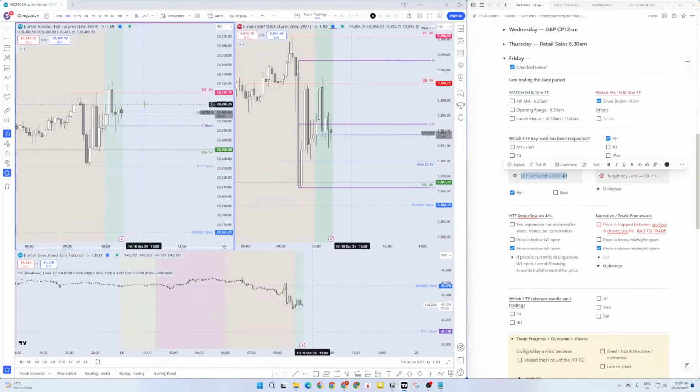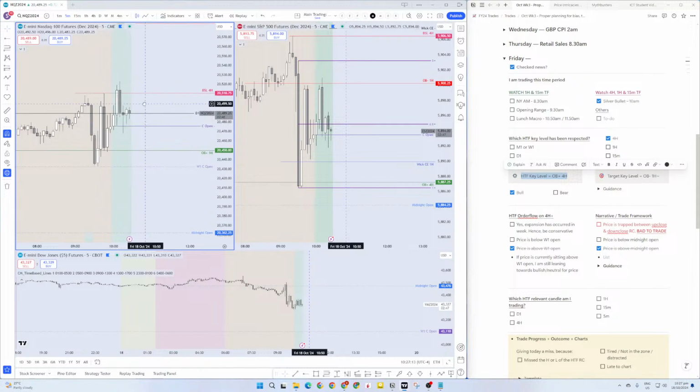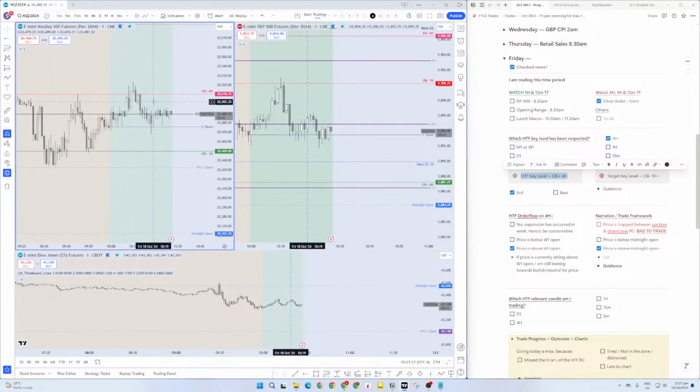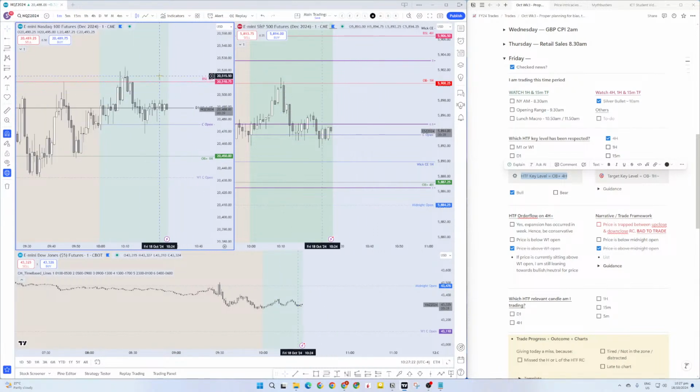Let me say that again. The mistake here would be me thinking that I know better, despite price being just sideways like this. The mistake would be me thinking I know better and then trying to trade this. That is where I will lose money. Can I really attempt to trade this? Of course I can. Why can't I? If you want to do anything stupid, it's a choice, isn't it?